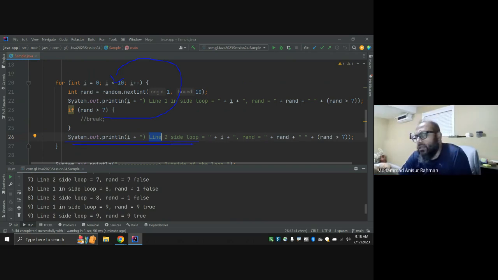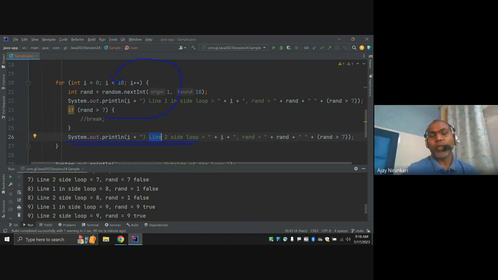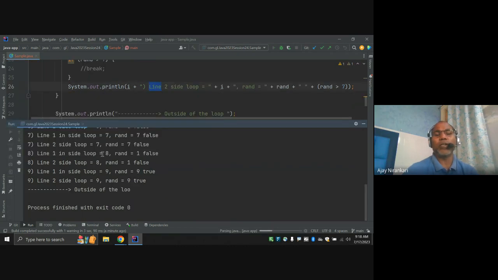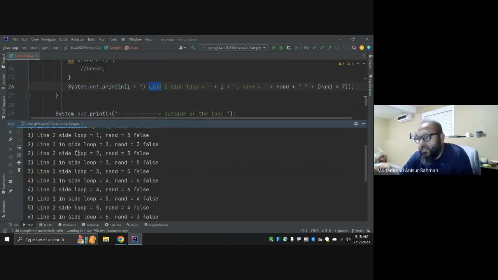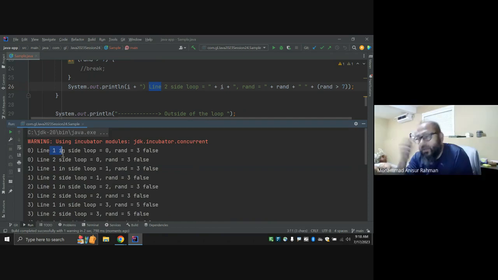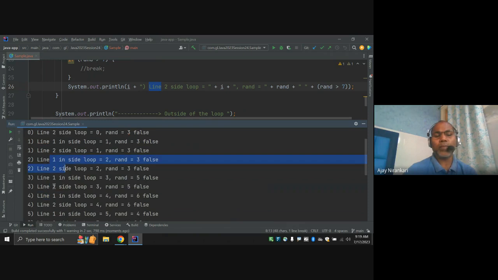Currently, whenever this loop runs, it always runs line number one and line number two. If I run this code, they are always printing two lines for each row: line number one, line number two, again and again.